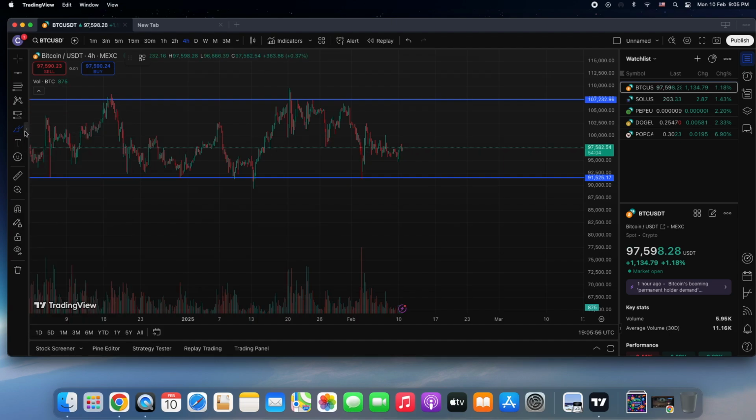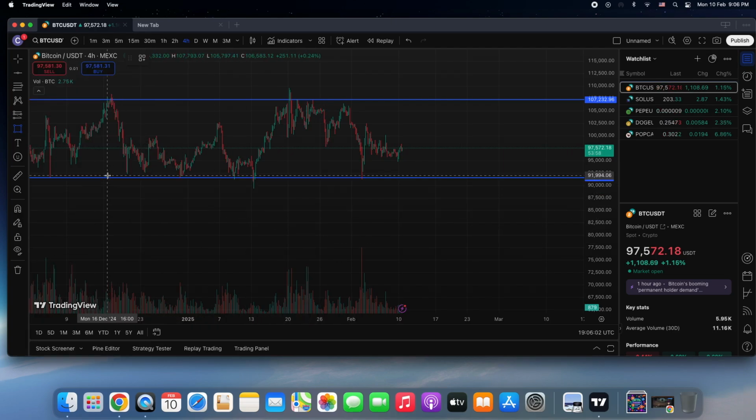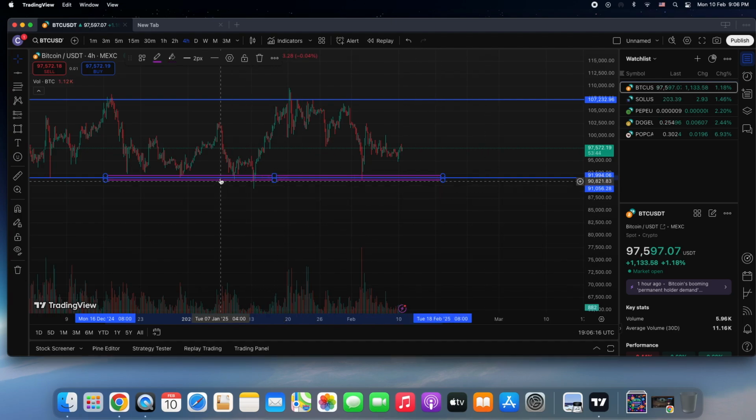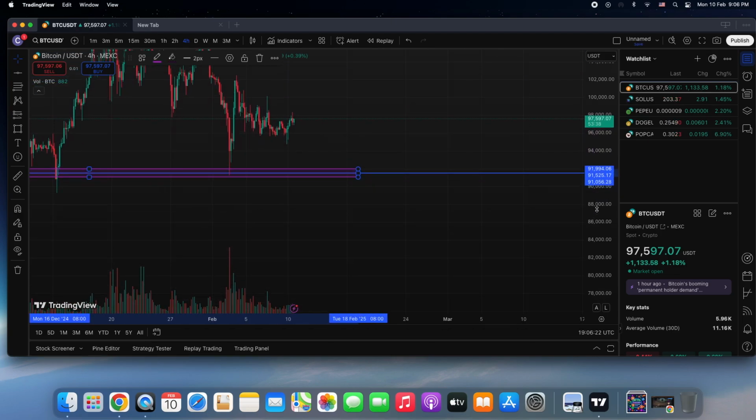Okay, let's see. Here you have a rectangle. Many times when you draw your support, you might need to draw a rectangle, and I will explain why. This is your support, yes, but it is never actually one price.